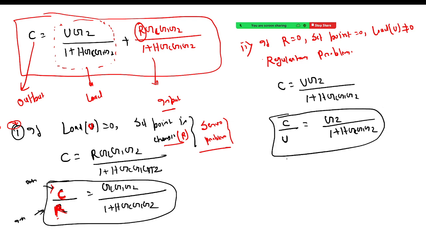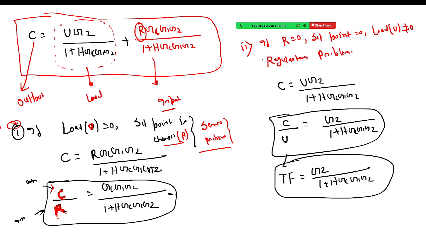So we have got two transfer functions. This one is also a transfer function, equal to G2 upon 1 plus H GC G1 G2. And the other one is the transfer function for set point change. This one is the transfer function for load change, meaning the regulatory problem. So these two problems are very, very important kinds of problems that arise in process and control, right?